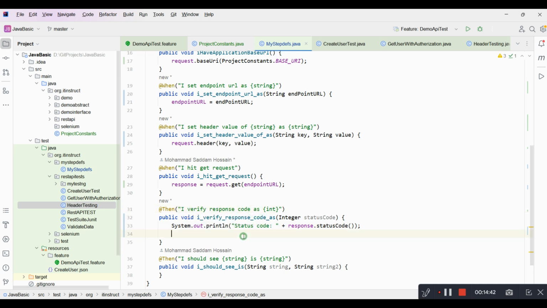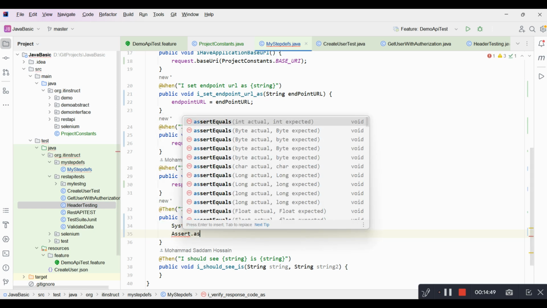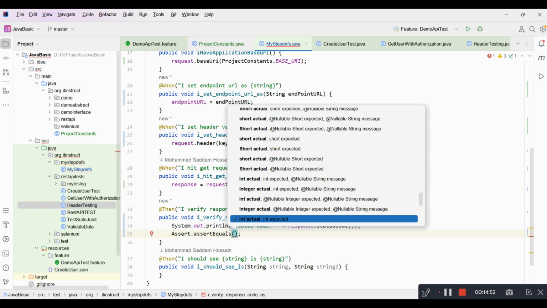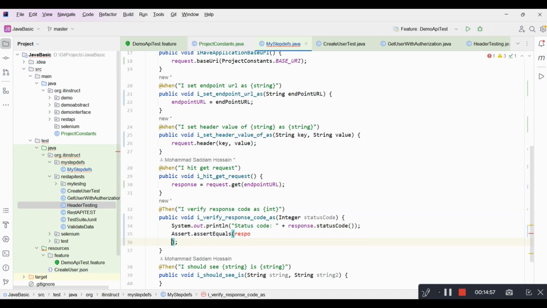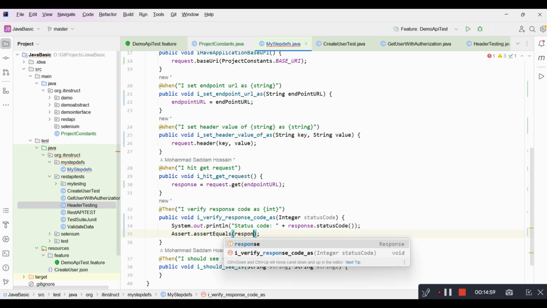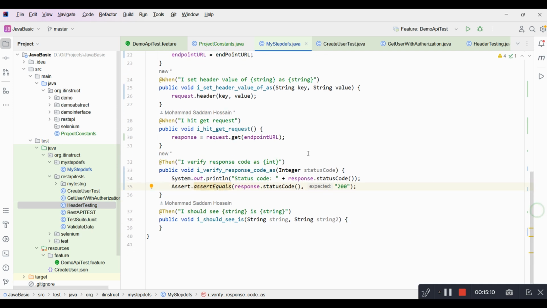And if you want, as you can see, the test case is saying that I verify, so I have to do the verification part. So what I can do, we can use the assertion. I'll be using TestNG assertion. So I'll say Assert.assertEquals, and I'll be passing that the actual value is nothing but my response.statusCode, and my expected value is 200, right? That is what I am expecting here. That is done with this particular step, verification.